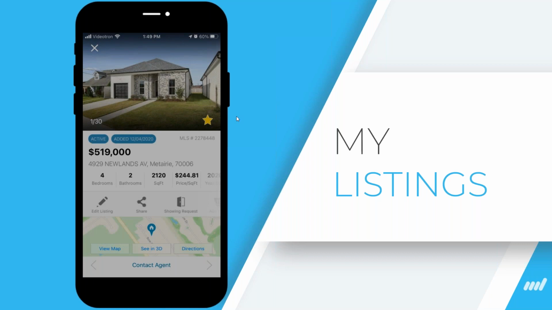And if, like this one, you do have active listings and you're looking at them, what's really great, and that's another great Matrix integration, is that through the listing details of any of your own active listings that you can find under My Listings, you'll have access to an Edit Listing button, which will provide you with the means to edit certain details about your listing on the go.